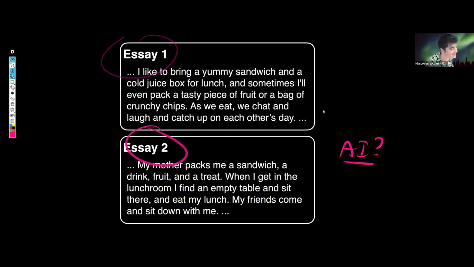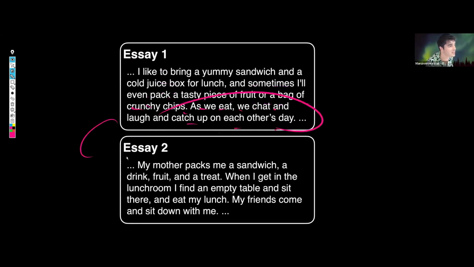Essay 1 or essay 2, if you want to respond in the chat, we'll put that into the sheet we have. As folks buzz in, I'll just read the first one. Essay number 1: I like to bring a yummy sandwich and a cold juice box for lunch, and sometimes I'll even pack a tasty piece of fruit or a bag of crunchy chips. As we eat, we chat and laugh and catch up on each other's day.